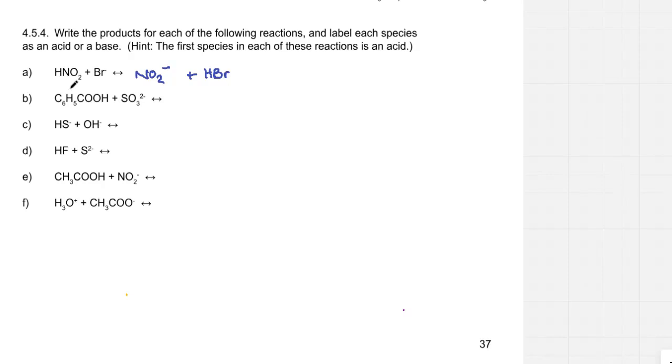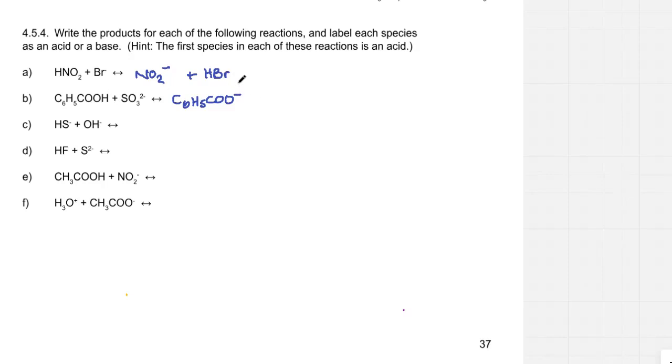Next one, C6H5COOH. This is not obvious, but I'll tell you now. When you have a compound that generally will have some hydrogens in the middle and then a COOH on the end, this is called a carboxyl group, and we'll see more about them later. These are acidic, and the H on the end is normally the one that will break off. So leave these H's alone, take this one on the end. When this gives away a hydrogen, it should become C6H5COO, and the charge goes from 0 down to -1.